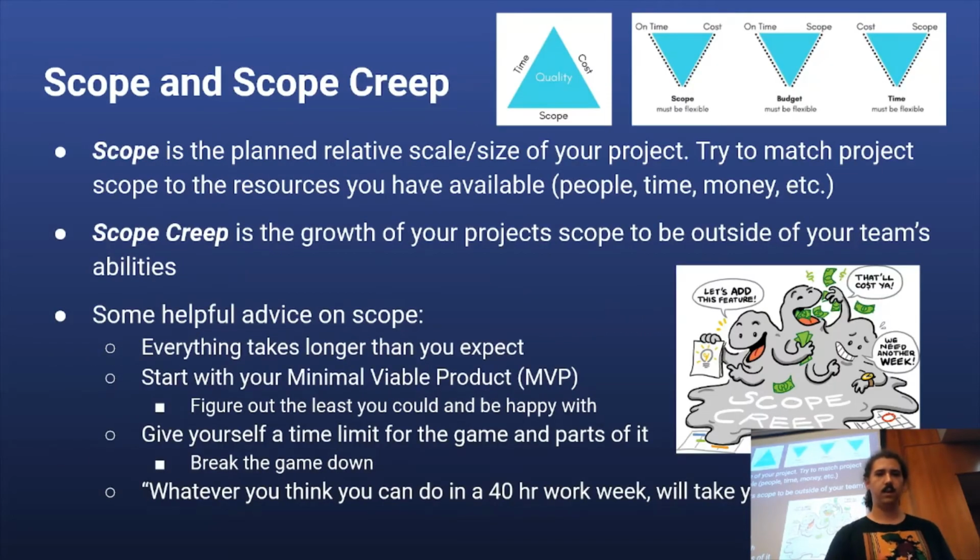Scope is a really important topic, especially in the game projects we're going to be doing. It's the planned relative scale and size of your project, and you want to match this with the resources you have. So usually have people, time, money. These triangles up here show where making a quality game, you have to have time, cost, and a good scope. And you basically need to pick two of those things.